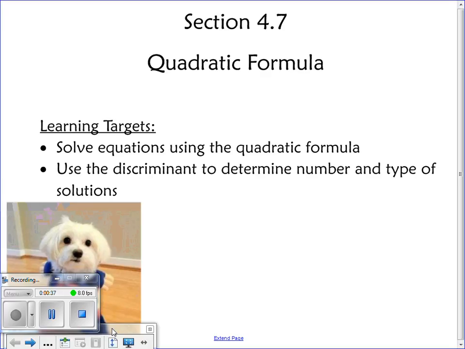We're looking at a chapter test probably next Wednesday. So just a heads up, next Wednesday is what we're looking at. We're going to spend a couple days on this section. There's a lot in here just to make sure we got everything, and then we'll spend some time reviewing everything, kind of putting it all together. All right, so the goal for today is just looking at solving equations using that quadratic formula. How many of you guys know what the quadratic formula is? Maybe? Some of you? And then tomorrow our main focus will be using the discriminant, which is part of that formula, to tell a couple things about it.